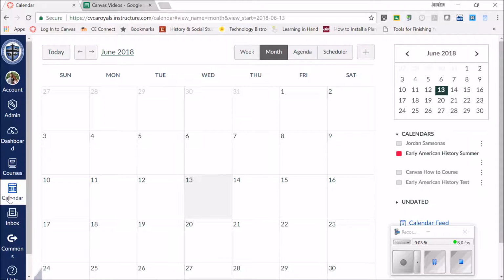And again, I think the key thing here is that the students and people with observer accounts have the same view. So students can see all their assignments and all of their courses just by looking at the calendar, and so can parents as well, again, if they have an observer account. I think the calendar is one of the strong points of Canvas from a student organization perspective. It really does a lot for them. It essentially replaces their assignment notebook.